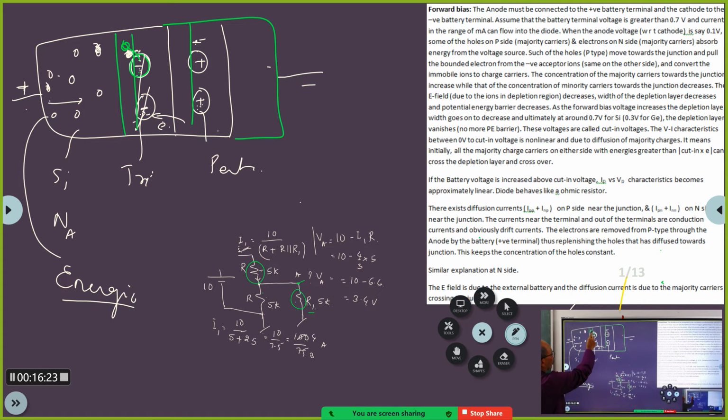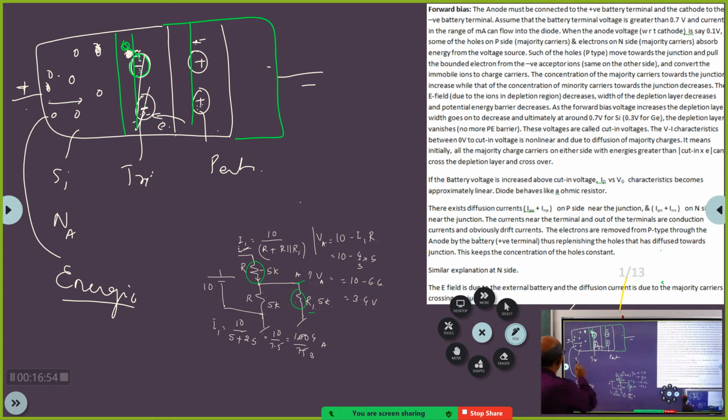So here, as I told you, this immobile charge carrier will now become mobile. The depletion layer is mainly because of the immobile charge carriers around the junction. Got it? And now when you knock off these immobile charges, the depletion layer starts decreasing. Depletion layer starts decreasing means the potential energy barrier will also start decreasing. And that is precisely what happens when you forward bias it.